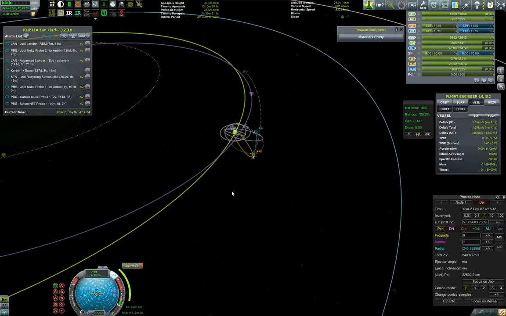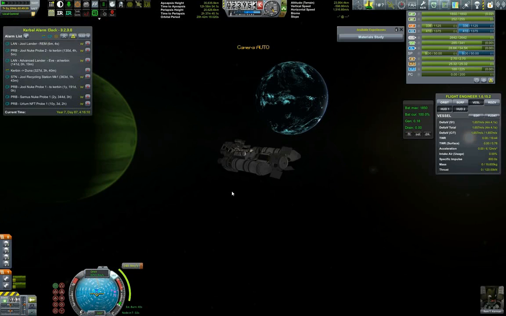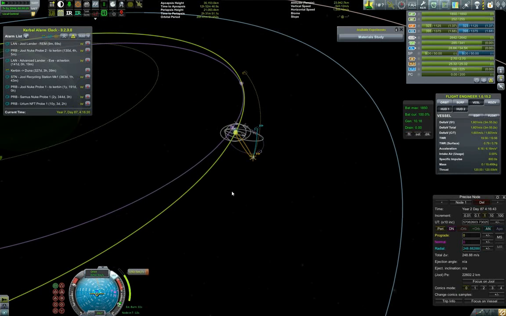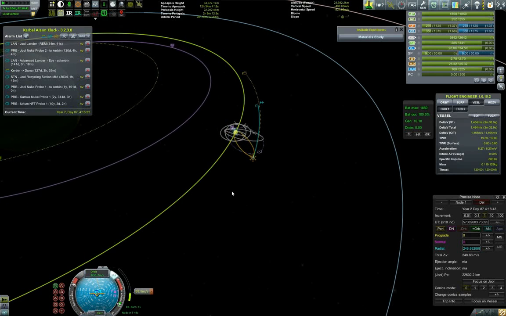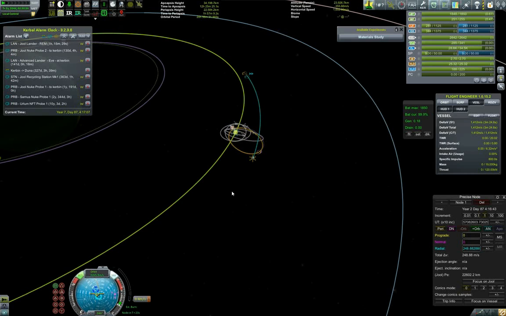I'm thinking Laythe, since it has oxygen and a breathable atmosphere, we will for sure be trying to colonize. Duna would be the intermediary step, given the fact that it is a little bit closer and easier to set up, but then we do want also some colony on Laythe as well.